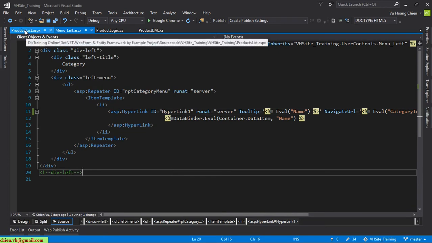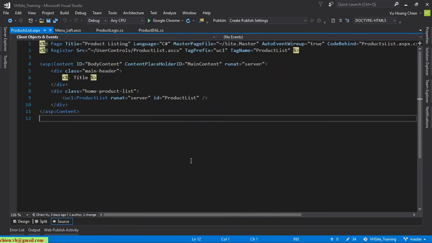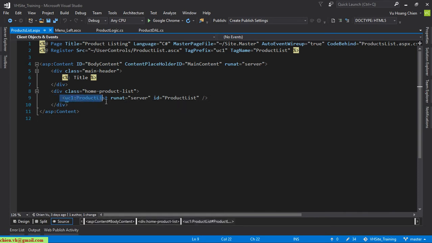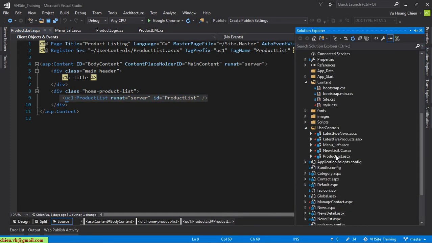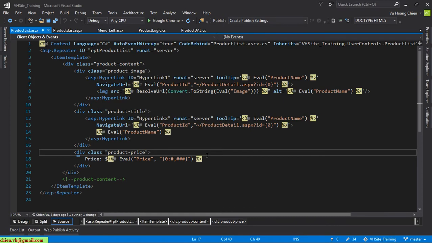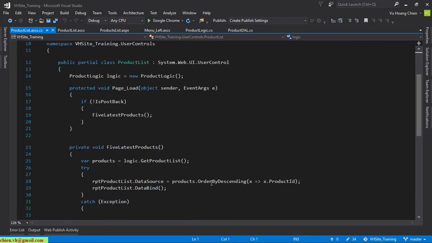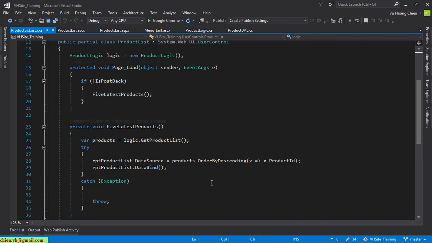Open the product list. In the product list, we are getting the data from the product list user control. Okay, I open it, the user control, and I will open the backend code. Yeah. So now the method is still named file related product. I think we should change its name to make it meaningful.